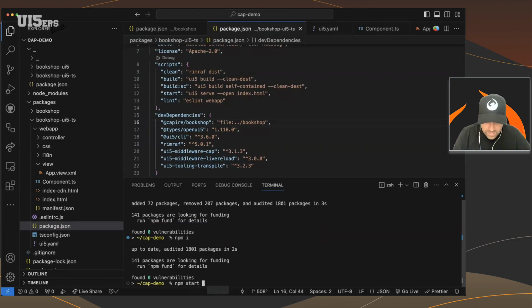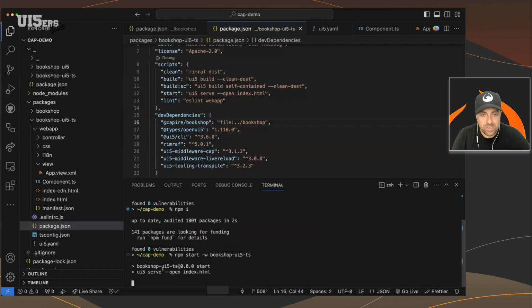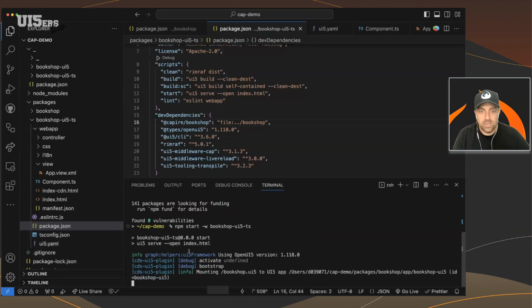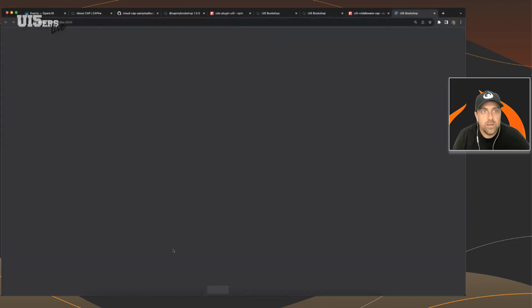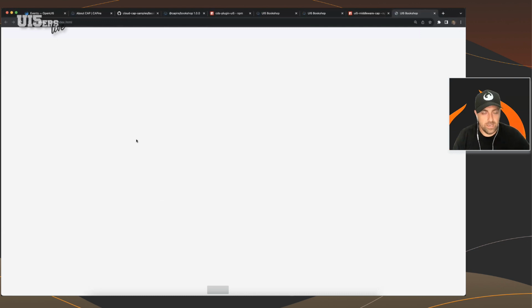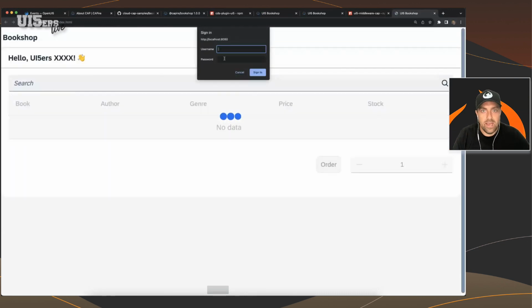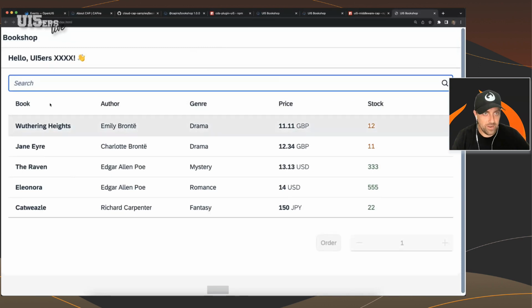And now let's start this bookshop. Oh, I should have selected shorter names. So this is now starting our TypeScript application leading with the UI5 server. And you see it's already starting up here. And it asked me already for my credentials. So here it's properly connecting.